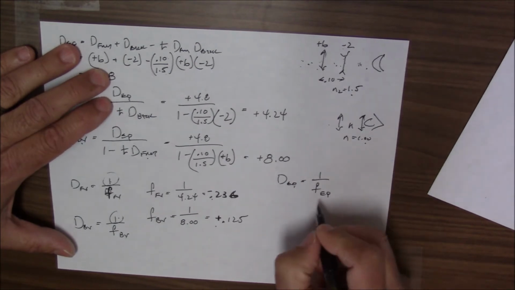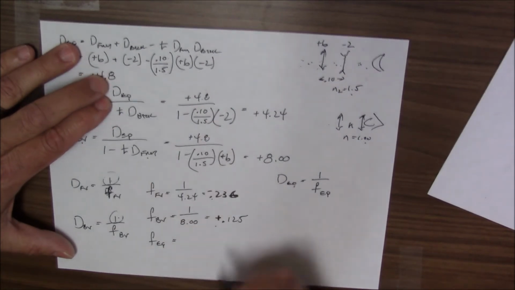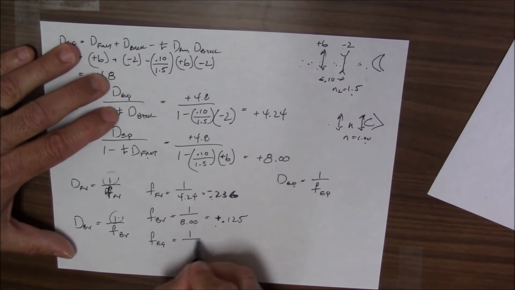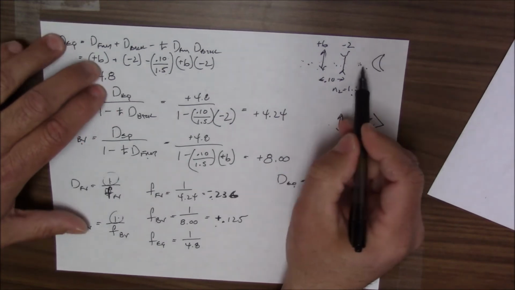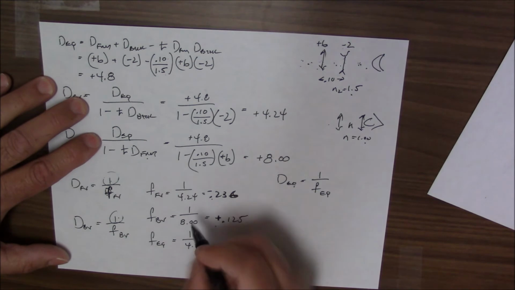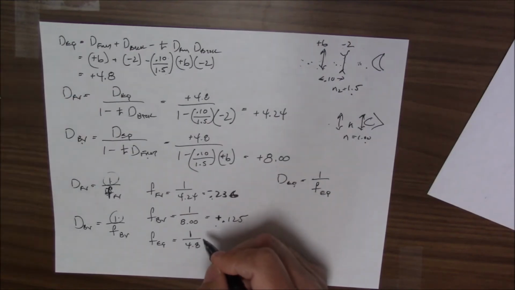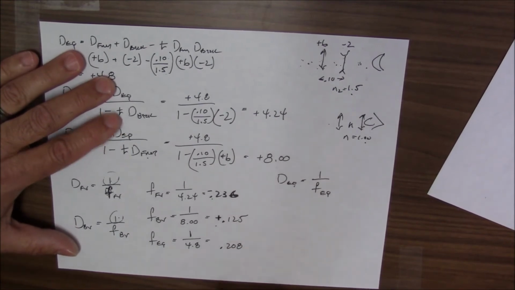Simple enough. So to find the focal distance of the equivalent power, we're going to take the equivalent power that you found, which is going to be your 4.8, and I'm going to take its inverse. Once again, we're dealing with items that are not inside the lens but outside of the lens, therefore our numerator is just a 1. I take the inverse of the 4.8, and that comes out to be 0.208, and that is in meters.